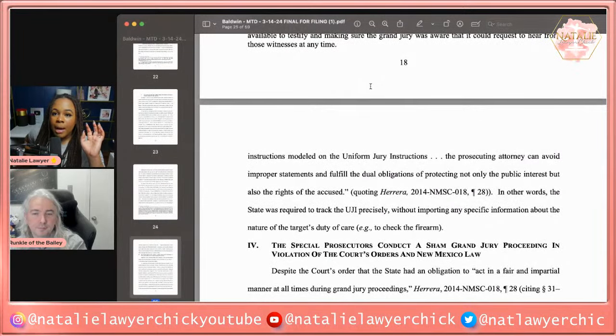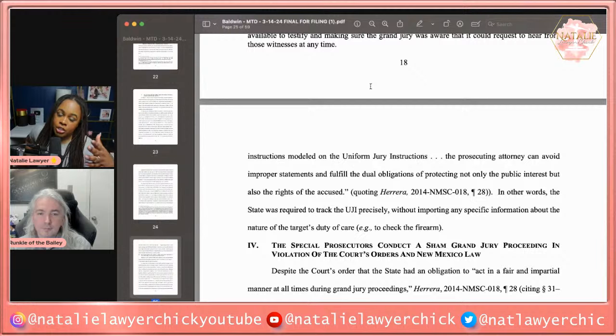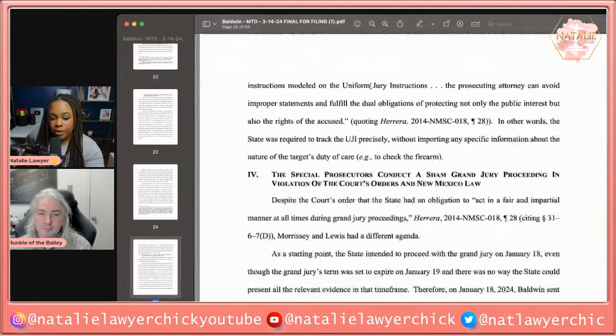Everyone should give pattern instructions. And by pattern instructions, jury instructions can be anything as long as it's a correct statement of the law. So you can request your own special jury instruction in any case, but I think almost every state has a set of pattern jury instructions that usually has been put together by the legislature or some other body to promulgate jury instructions. And as long as the law applies, those instructions are almost always given. And then you can ask for special instructions. So that's what we're talking about here.